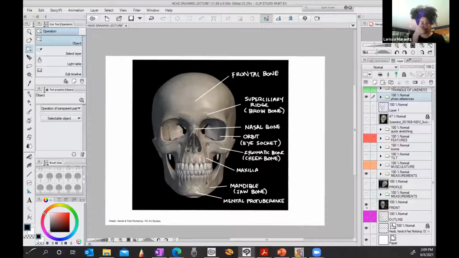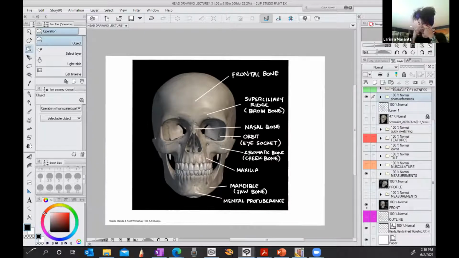Okay, so right here at the front is your nasal bone, and this is a really key part in understanding how to draw the head, because it's kind of the keystone. It's the center of the head. Right here is your symmetrical line, and it's also the center from which you're going to be measuring out all of your features. That's a really important part too. Then you have that big triangle where the cartilage of your nose is. That's the soft part.